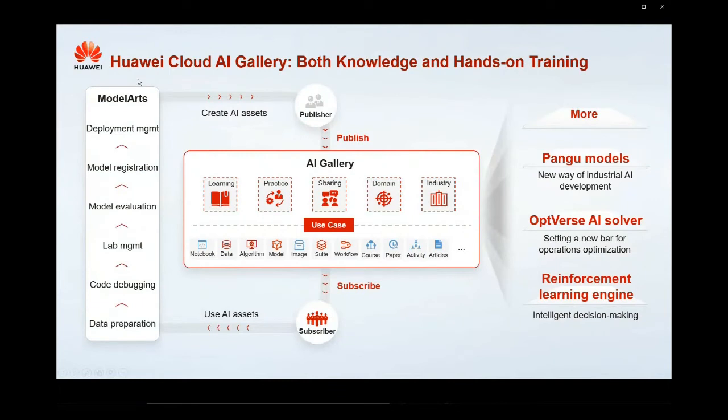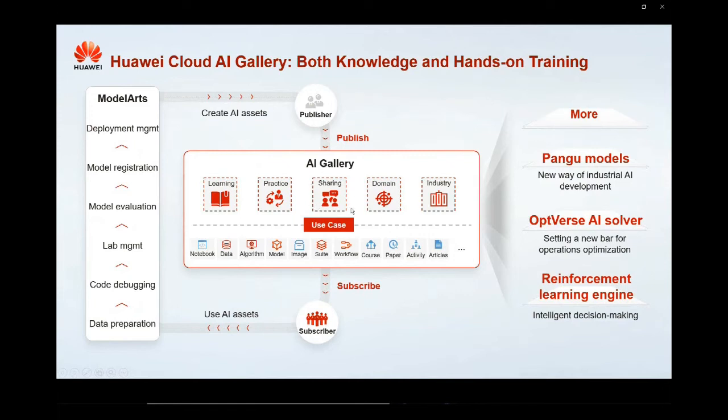Okay. The AI gallery. You can see there are so many contents in the AI gallery. Now the China region AI gallery has so many contents, and the international region is being built now. So if you visit the international region now, there is not so much content, but if you can access the China region, there are so many, for example, learning materials and practice cases.